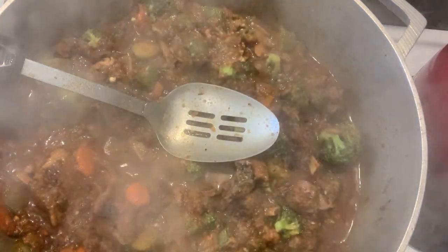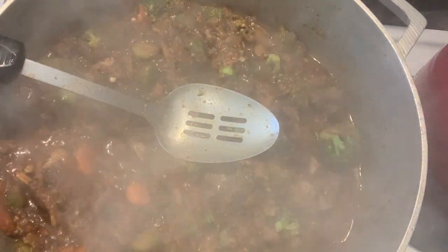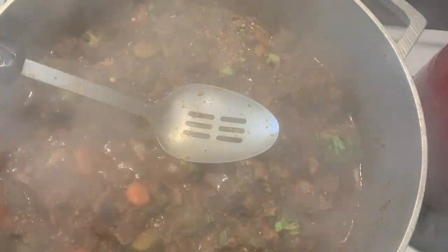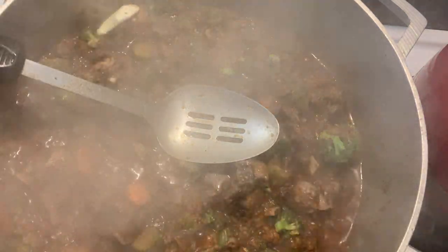Whew. I'm getting warm. Temperature. So we go from 55 to like 80 something. Crazy weather.